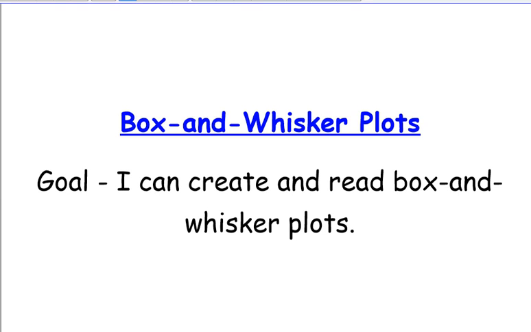Alright, so in this lesson, we are going to talk about something called a box and whisker plot. I'm going to tell you right up front, box and whisker plots in the beginning are a little bit confusing. And the only reason why they're confusing is because there's a lot of new vocabulary and a lot of new information. Once you do them a couple times, though, they're actually very easy and they're kind of fun because they're almost like a puzzle. So if you're confused in the beginning, it's totally okay. We're going to have tons of practice, and just know that it gets easier with practice, okay? They're not hard, they're just a little bit confusing.